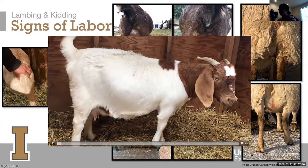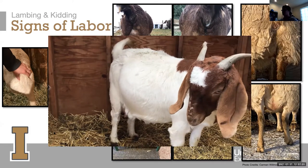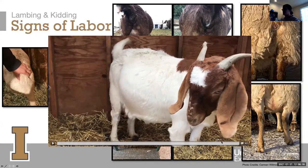This video shows early labor contractions — you can see her stretching and moving as the stomach contracts, getting her body ready to push. These are early contractions, and as they progress and get closer to actual birth, she'll have more bearing-down contractions. These can be hard to catch because some animals are good at disguising them, but this was about an hour before she actually gave birth, so if you can start seeing these you can keep a closer eye on your animals.